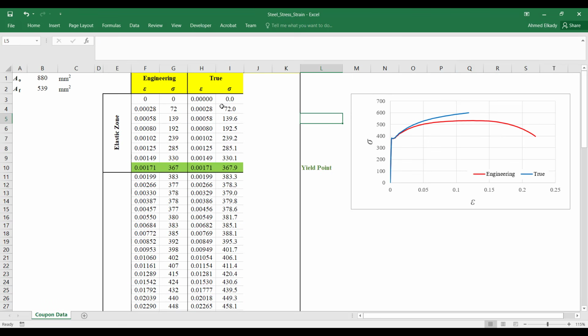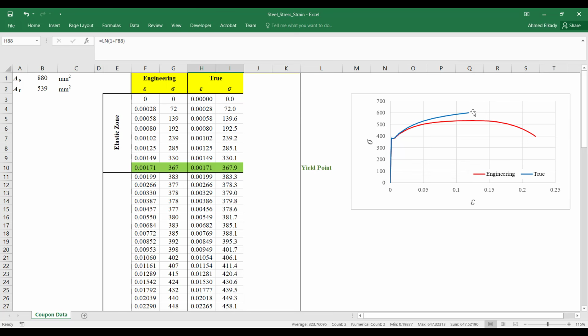Now, if I go ahead and superimpose the plot for the true stress strain curve, so this is what I get. As you see, they are pretty much almost the same, with very, very small changes in the elastic range. And then we have here in blue the true stress strain curve up till the necking point. So this is the transformation, but we're still missing the part after the necking point.